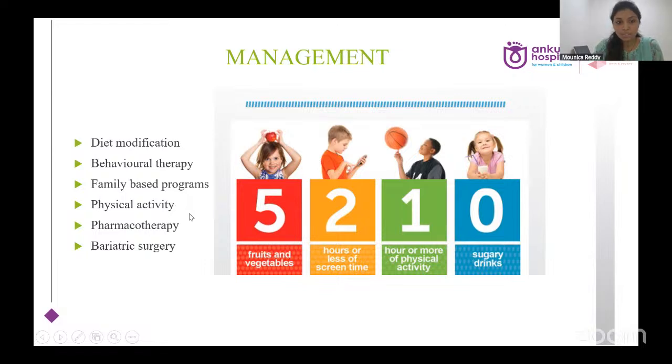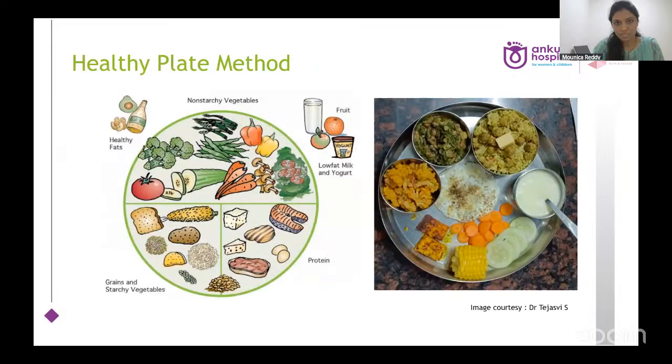And next is physical activity. Beyond that, if the lifestyle changes are not bringing about a change in, say, about 6 months, then we refer to the structured weight management plan. And beyond that, if the child has some comorbidities or very severe obesity, which is not being managed even with the structured weight management plan, then we advise pharmacotherapy, and in rarer cases, go for bariatric surgery.